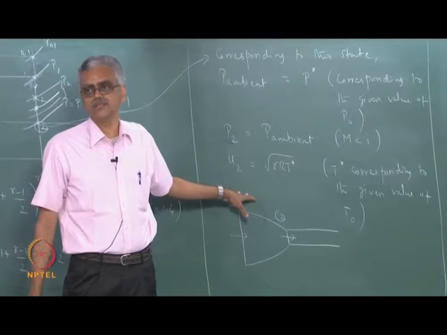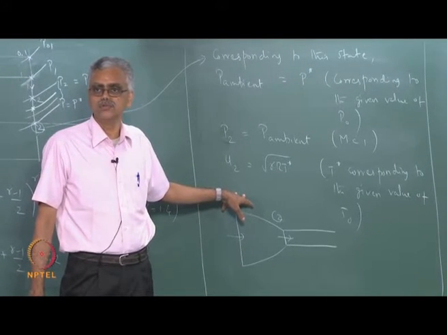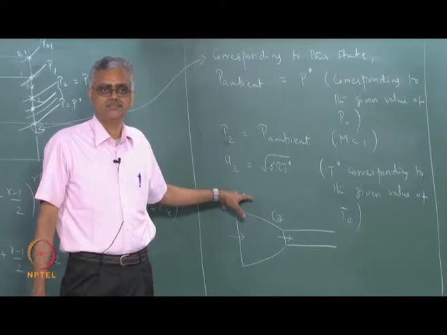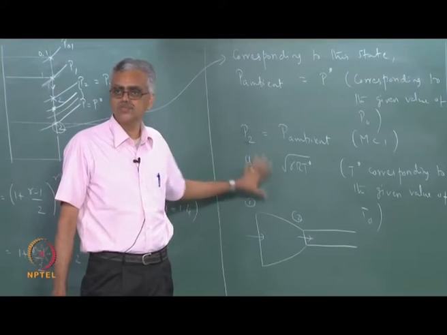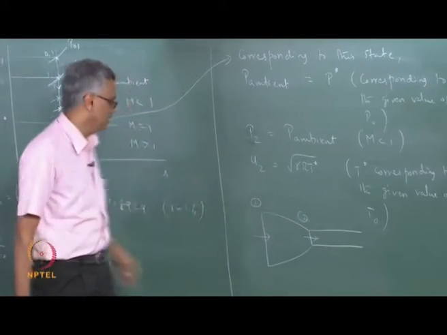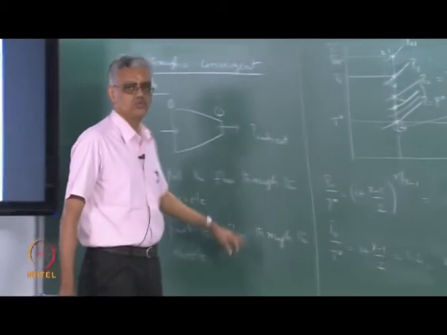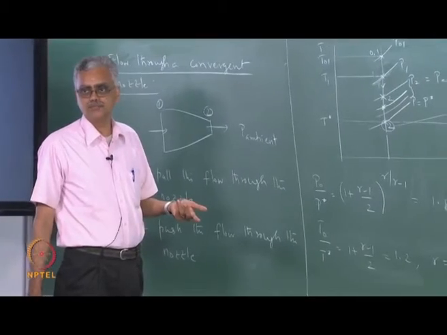If you think about a rocket, it is even worse. It takes off from sea level and goes up to almost vacuum in outer space. So this is something that happens all the time. This is very real and very important. The next scenario that we are going to look at is pushing the flow through the nozzle by increasing the stagnation pressure, for example.